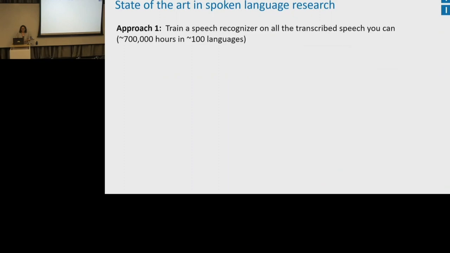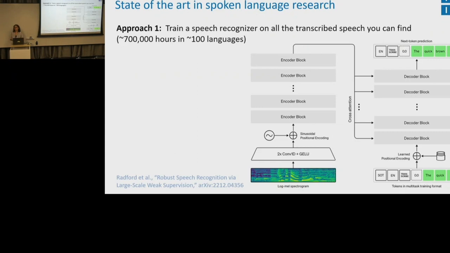So how does this model do? Okay. Yes. Curious, the title said weak supervision, but you told us it's trained on transcription, so that seems like very small. Yeah, why did they emphasize weak supervision? It's weak supervision because those transcriptions are pretty noisy, so they're just scraping the web. And so sometimes the text that goes along with a spoken utterance is, you know, some description of the corresponding video and doesn't have anything to do with the speech. They went to some trouble to try to clean it up, but not too much trouble.